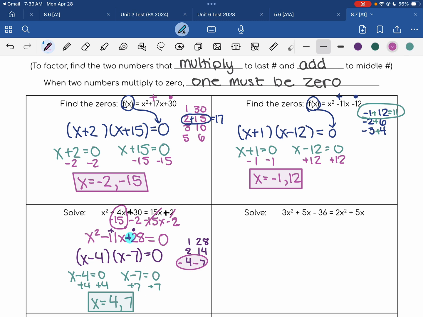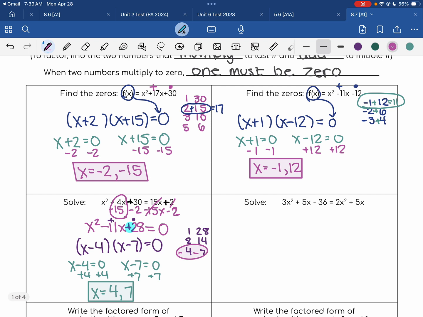All right, second equation down here. I've got a 2x squared that I'm going to subtract over underneath the other x squared. And I've got a 5x that I'm going to subtract over underneath the other x. The 36 will stay the same because there are no other constants on the other side. And now that means that we will have 0 left.